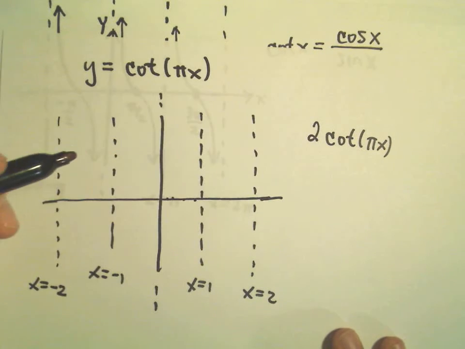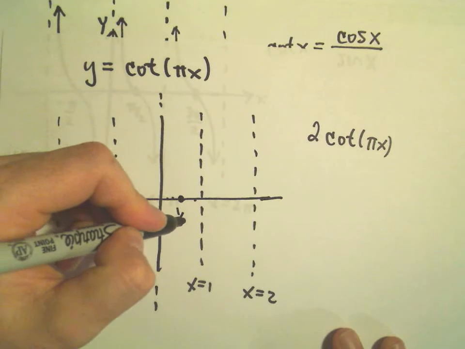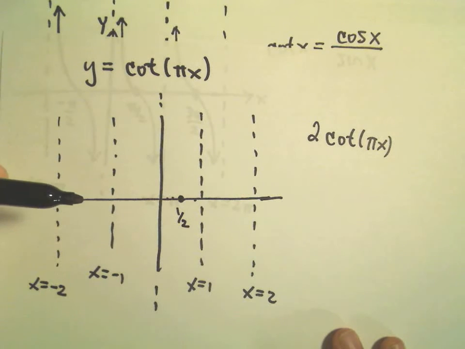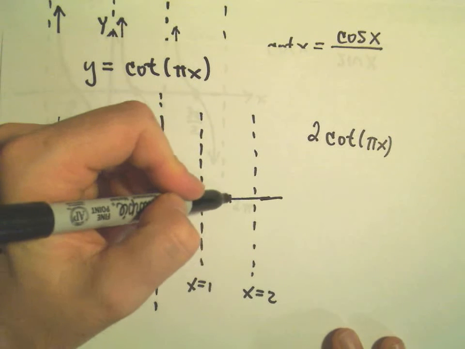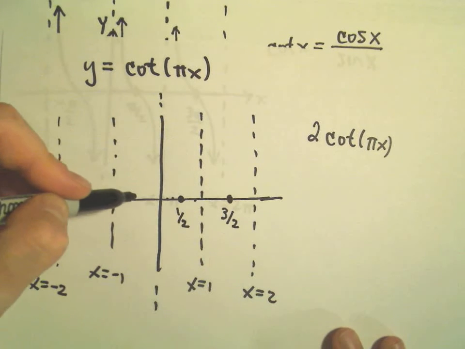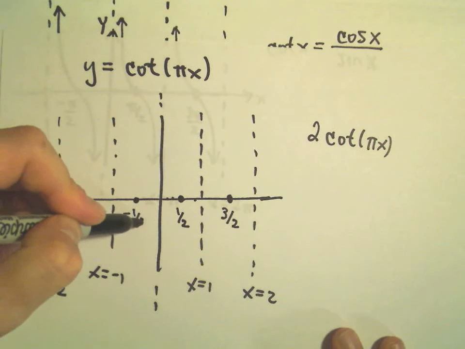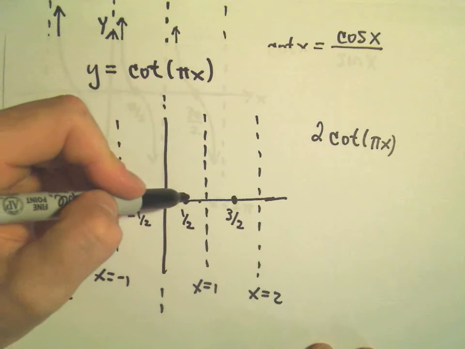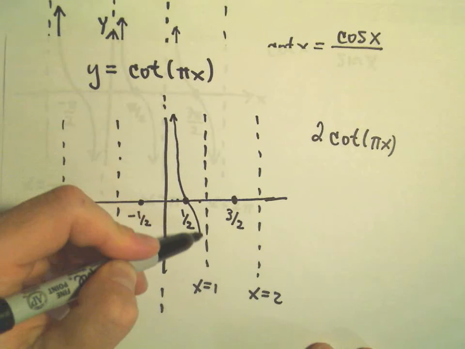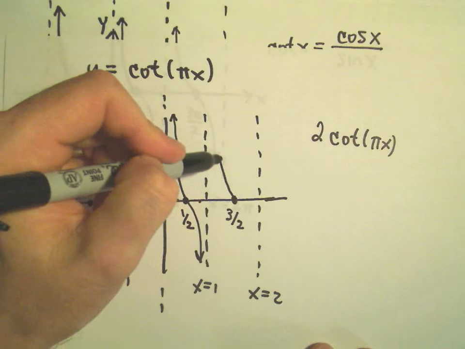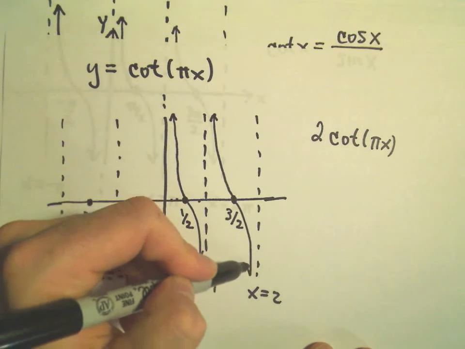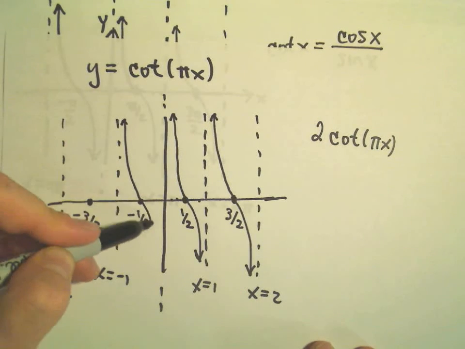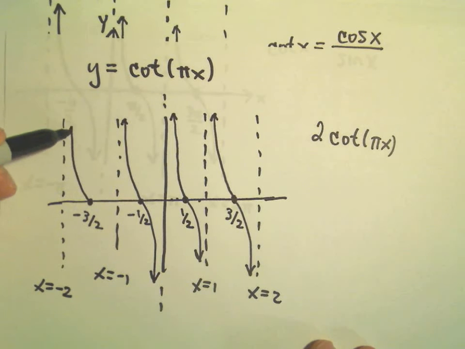Let's go ahead and graph 2cot(πx). All that's going to do, instead of having π/2, we'll now be at 1/2. Instead of being at 3π/2, it'll now go through 3/2. Likewise, it'll hit the x-axis at -1/2, -3/2, etc. The 2 is just going to make it get bigger faster. I'm going to try to make it get bigger faster. Kind of hard to see these stretches. But this is going to be our basic rough sketch of 2cot(πx).